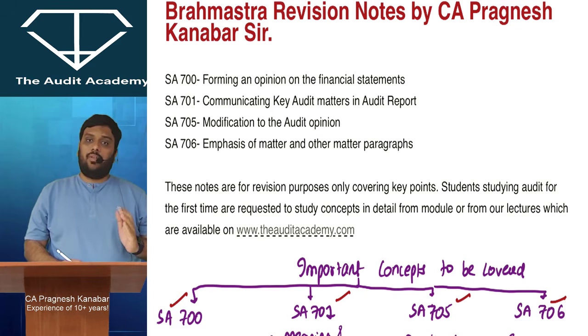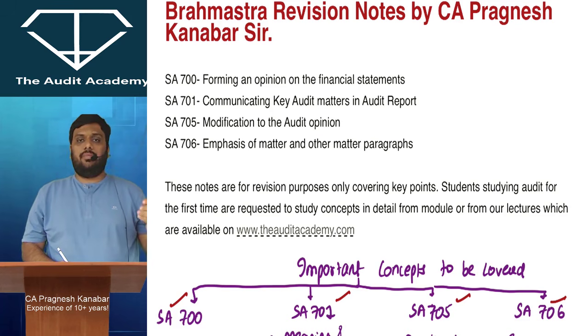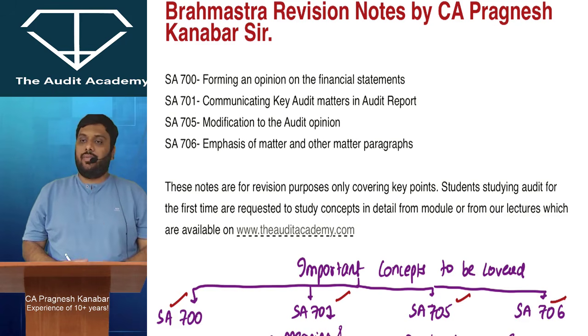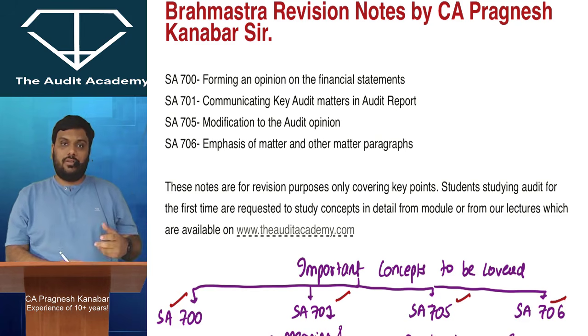So straight away coming to the point, when it comes to CA Final Audit, you are very well aware that there are 11 chapters of standards and 8 chapters of non-standards. And in the 11 chapters of standards, you have 46 standards. Right? This particular session will cover 4 very sensitive standards. And I'm completing this first so that in other revision sessions, when I take reference of these standards, you are able to understand. That is the sequence of teaching.